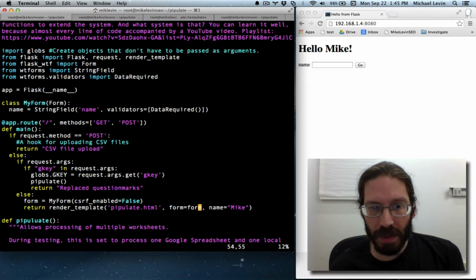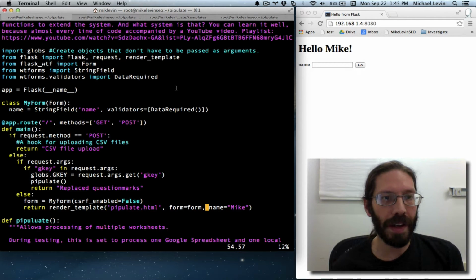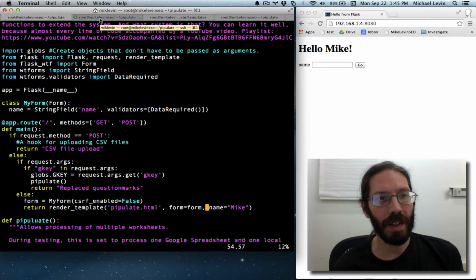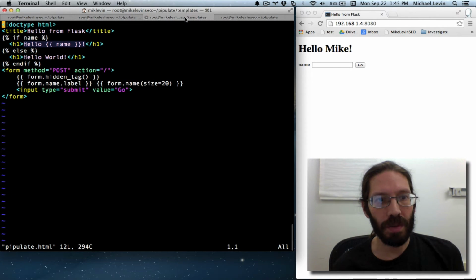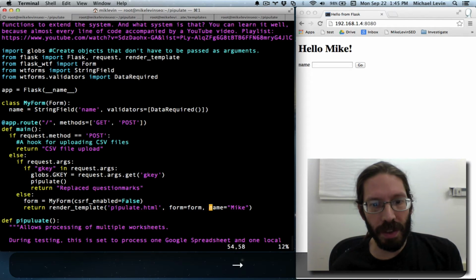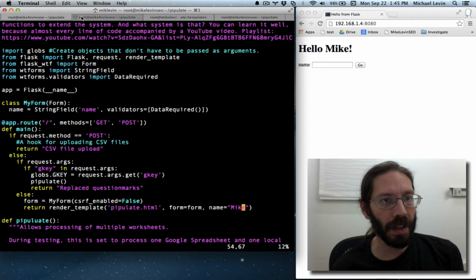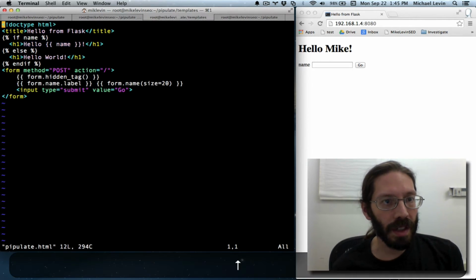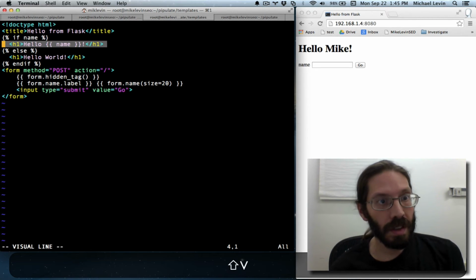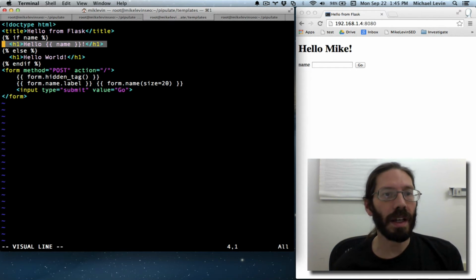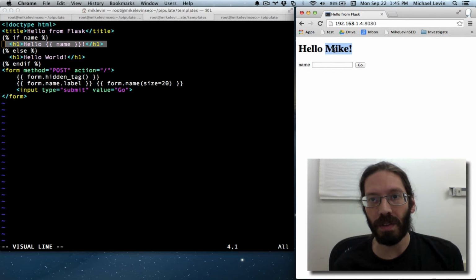Form equals form was necessary from a prior tutorial. I saw I had to pass that in order to have a form object to refer to for building the form and later on for handling the values that were in the form during the submit. And then this third part here, name equals Mike, becomes a value that I could use here in the headline for hello Mike. And if I were to change that value to something else, it would change what was displaying right over here.